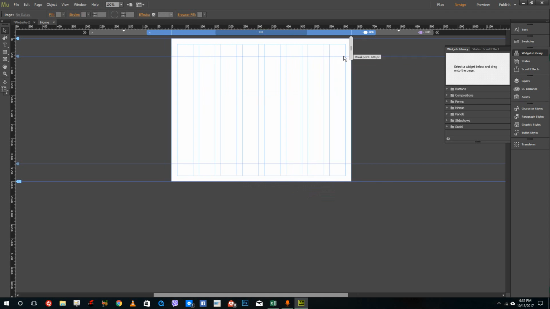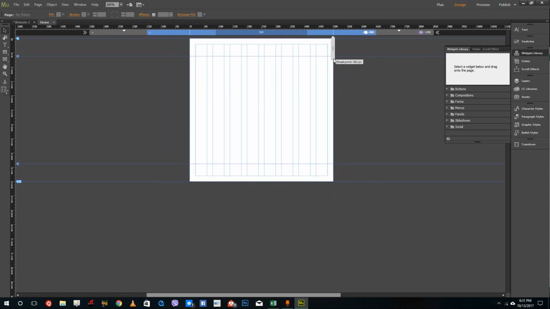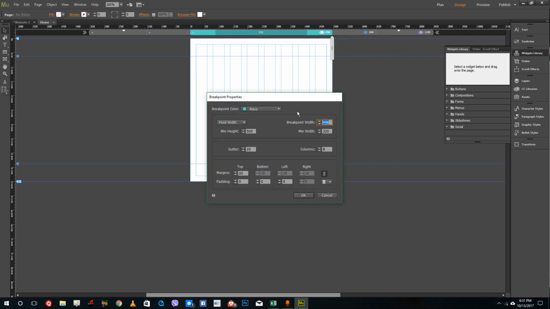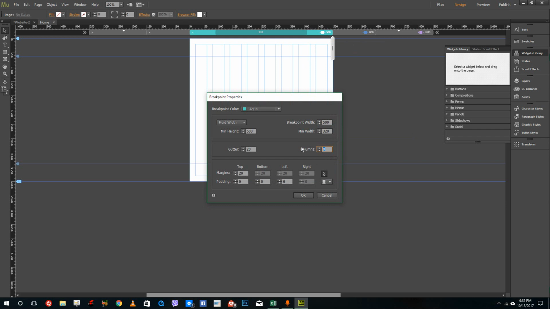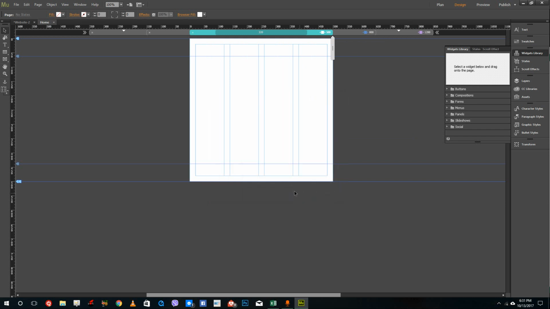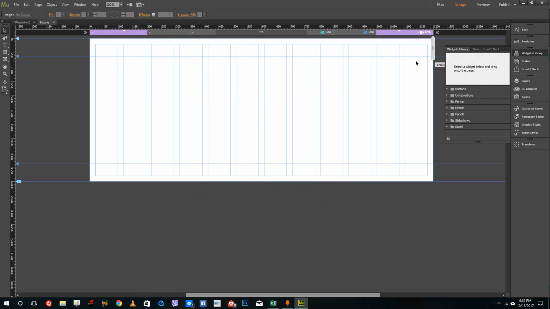And then over here at the end, I'm going to go over to, let's say, around 500 pixels. And I want that to be my mobile display grid. I'm going to right click and then go to Breakpoint Properties right here. And then go to, let's say, 500 pixel of grid just like that. All right. And then right click. Go to Breakpoint Properties right here, and in column I'm just going to press 4 because that's the number of grid that I want. So if I were to increase this, pull this out, you can see that the number of grid changes as I slide it out.